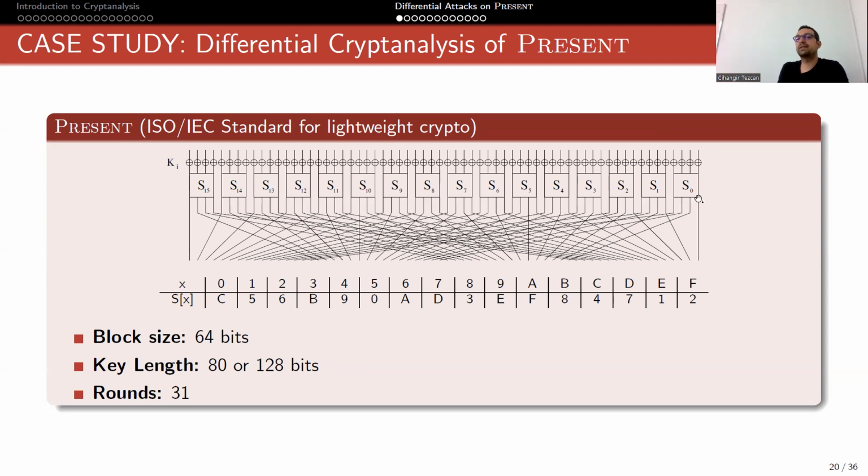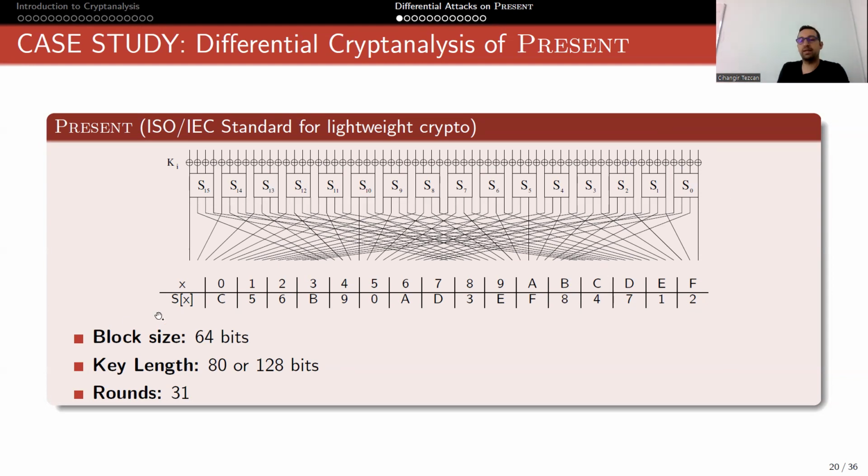But the only problem is that, just focus on a single S box. I'm putting in a random input. For instance, let's say B. Input is B and the output is A. The question is, what happens if I simply change one bit? Since I know the input, when I flip the bits, I can know what the output will be. But if I don't know the input, what happens if I simply change one bit?